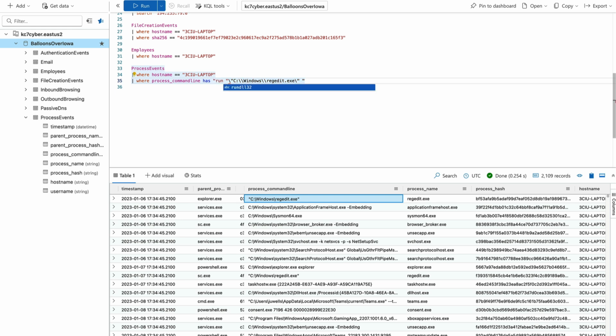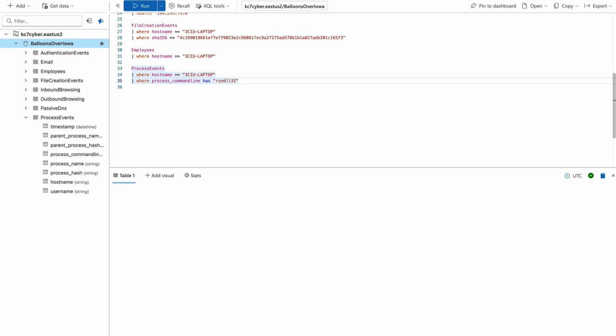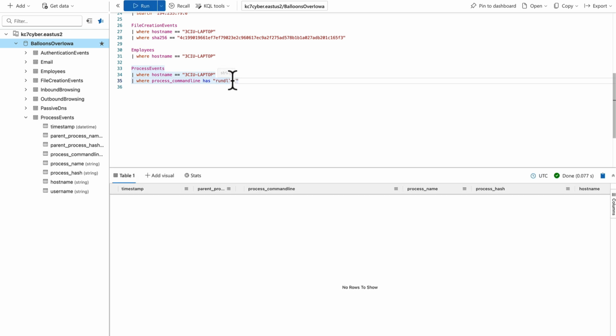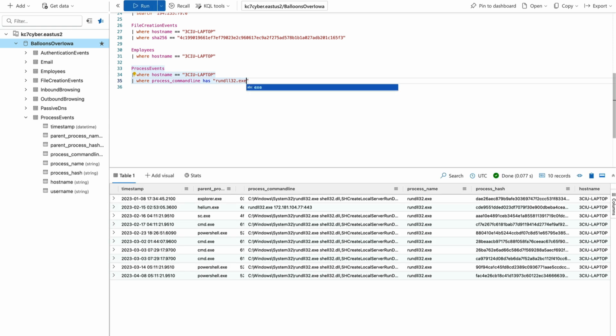So it's rundll. I start to get an autocomplete. This is great. I close the quote, Control K to control that line. Technically I should have the .exe in there as well, so I'm going to put the .exe in here so that we have a complete file. Okay, great. And this is what we're looking for.